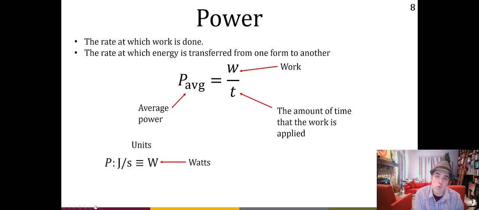Anytime that we solve for work, we want to keep it in metric. So this will be joules. Same for time, needs to be in seconds. And if we do that, we get watts, which is a capital W for watts. I like to use lowercase w for work, so it's kind of more clear what you're doing. So joules per second for power is watts.